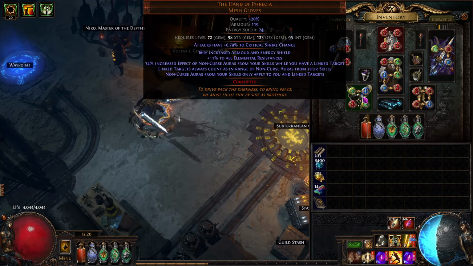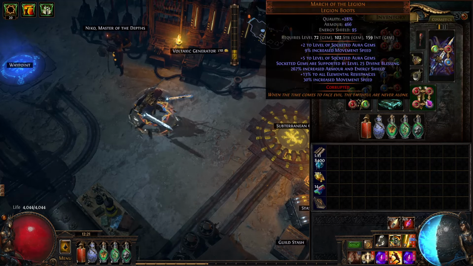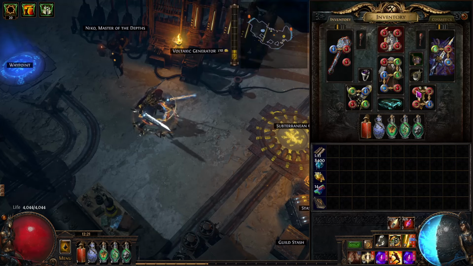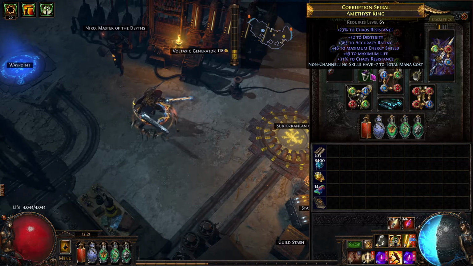And the rolls don't matter, so you can just get one without the implicit at all. Perseverance is dirt cheap. March of the Legion with +2 is like 1 div or something. Ashes maybe 11 divs at most. This is like 3.5, 4 divs, and then the other ring is like 4 or 5 divs.